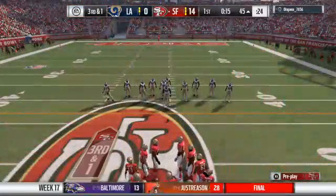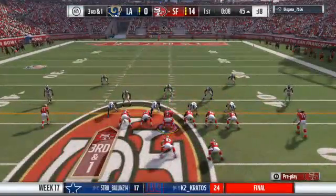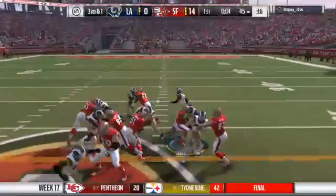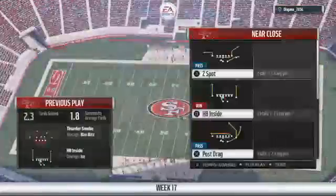If I'm calling plays here, I make sure I put it in the hands of my quarterback and get it to a receiver real fast. I'm not running the ball here. Another run, but this time it's Rawls. And he's got the 1st down yardage before he's brought down at the 42. Second quarter now.